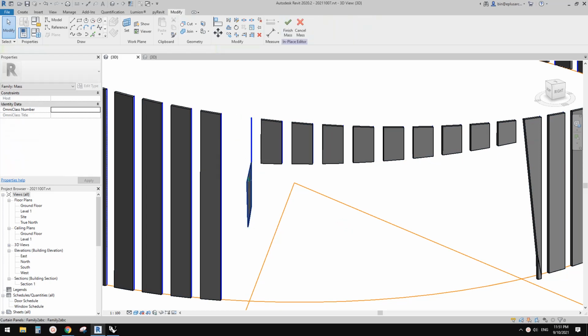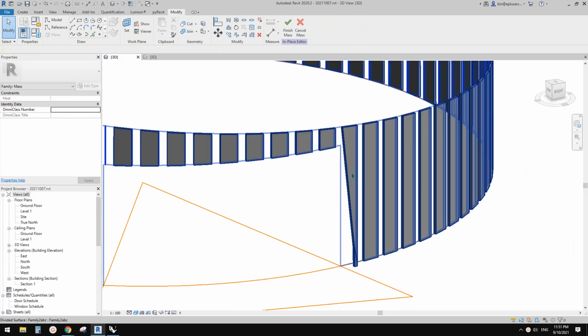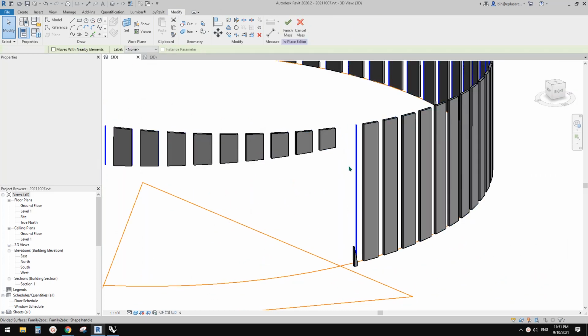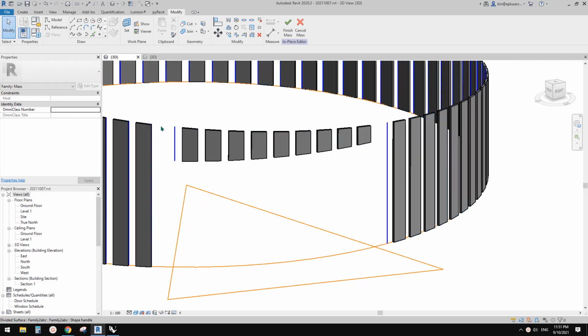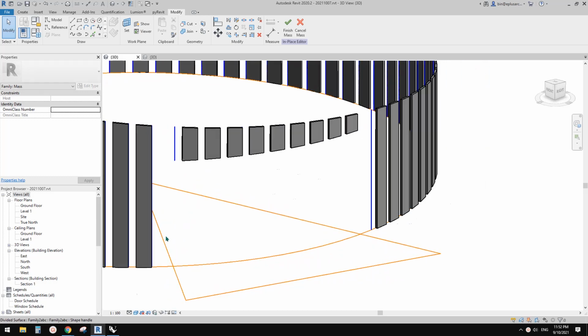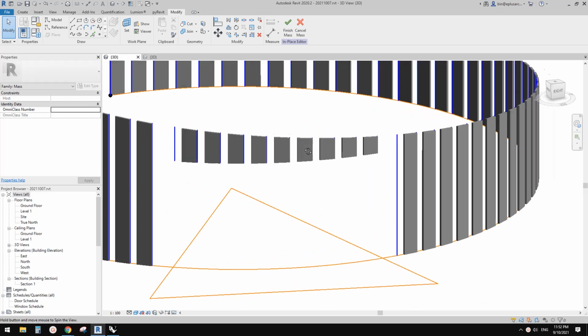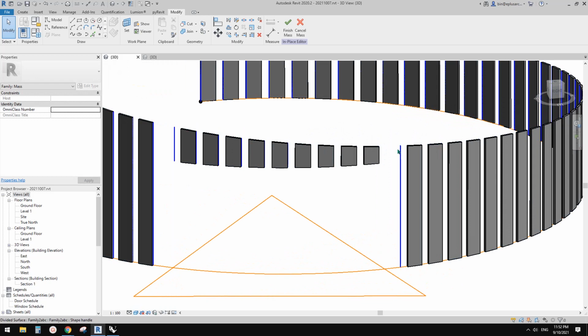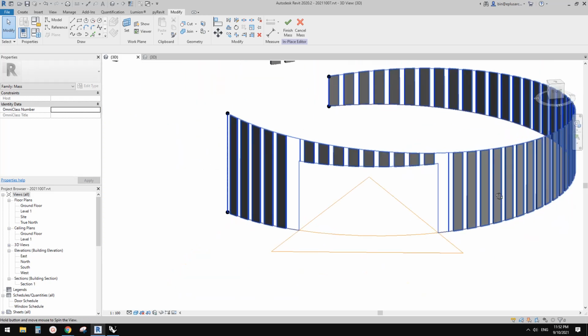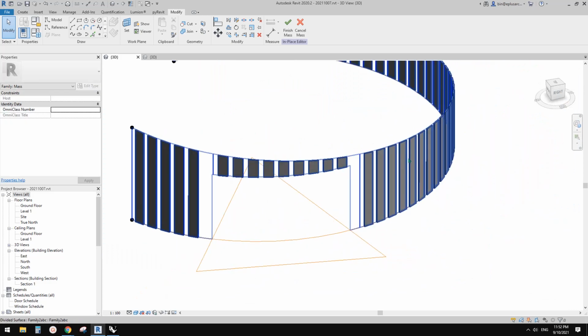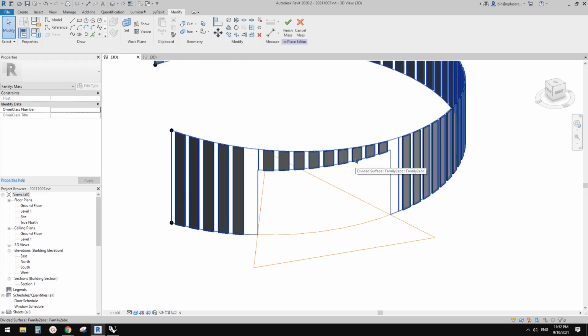So you can delete this family, this one and this one. Then probably you can just manually create a little bit L shape, and another shape here to match the overall shape.